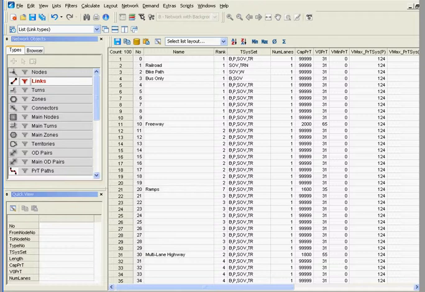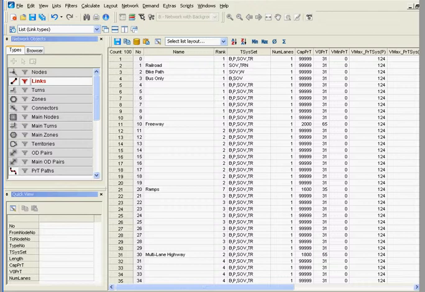To create a link type 1 as a freeway, type in freeway in the name column for link type number 1. Then type in the transport system allowed on this type of link, typically car and bus. Enter a capacity to be associated with this link type and a speed for this link type. This completes the definition of a link type. There are a maximum of 100 link types in VZoom. These are numbered from 0 to 99.